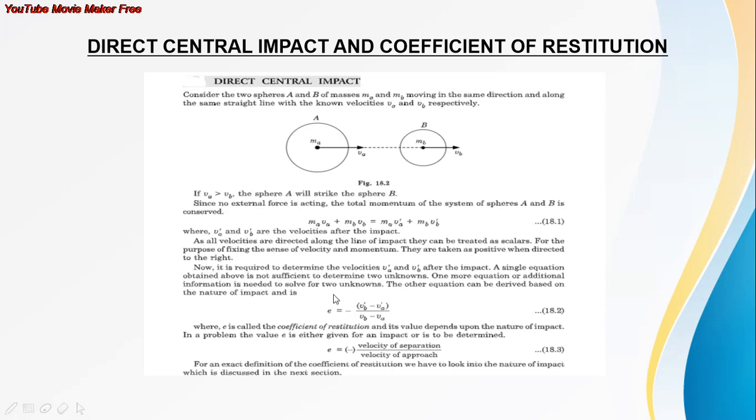Besides coefficient of restitution, there is also conservation of momentum, that is, the sum of initial momentum and final momentum are equal, as in this case MaVa plus MbVb equal to MaVa dash plus MbVb dash. So Ma, Mb are the masses of these two bodies, Va, Vb are the initial velocities, and Va dash, Vb dash are the final velocities. In solving the numericals, these two equations are very important: conservation of momentum and the coefficient of restitution. So do remember these two equations.